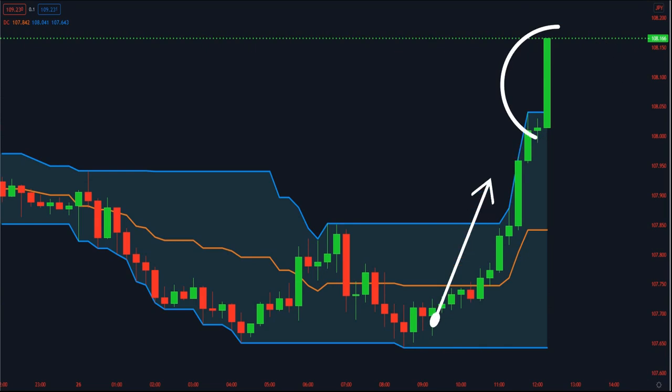If you think in terms of supply and demand, when the price is crawling along the upper Donchian channel without departing too far away, it means there are lots of buyers trying to push the price higher. This eventually leads to the seller capitulating once the breakout happens. Another characteristic of the crawling pattern is that during this stage, the price shouldn't go below the middle Donchian band. Note that the closer the price action moves along the upper band, the stronger the trend is.